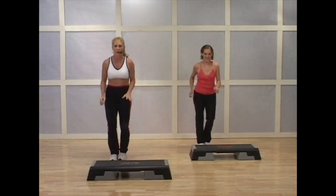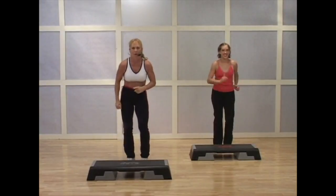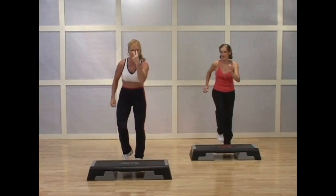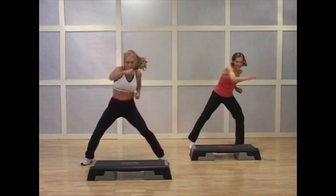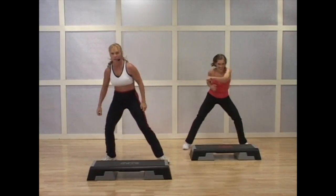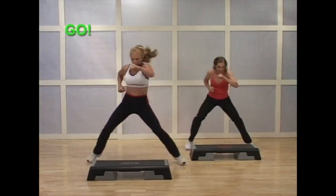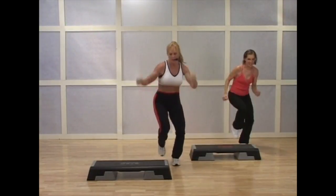March it out. Right leg. That was hard already. I'm going to add to that. On the shift, you can punch. Watch me. See what I mean? That's what you're going to get to do. Let's go to the right. Here it is. Seven, six, five, four, three, two, hold, kick, pop.